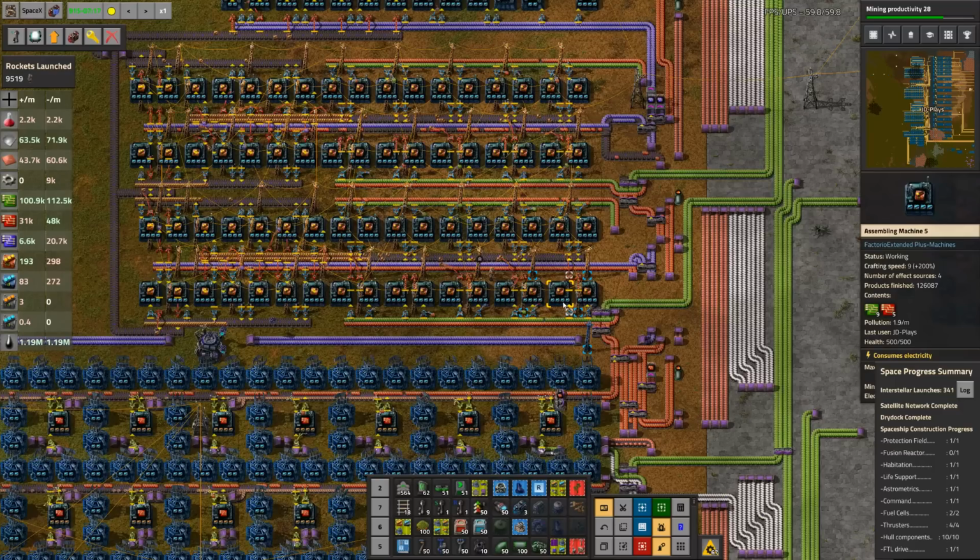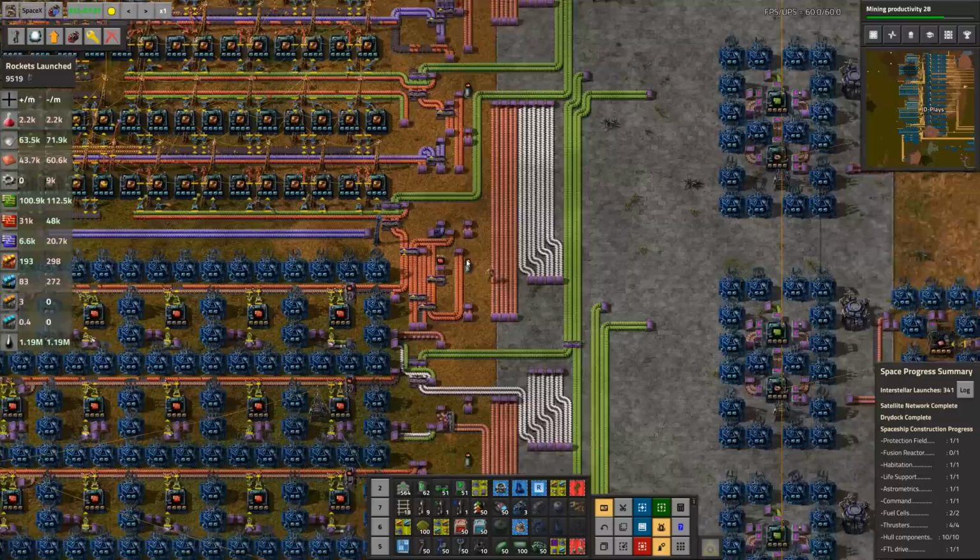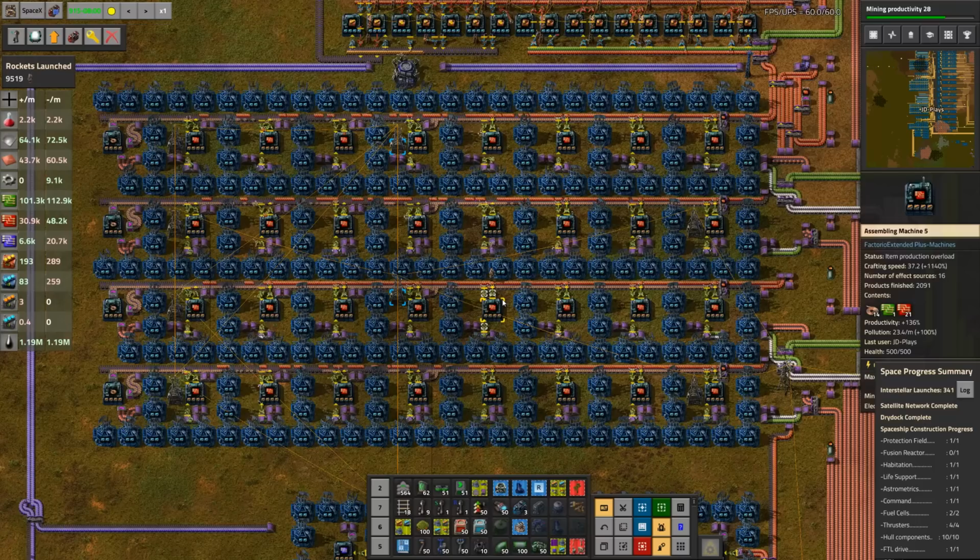Okay, it definitely looks like this lane here is suffering. Now, half these machines don't run because I physically can't get the materials out fast enough.